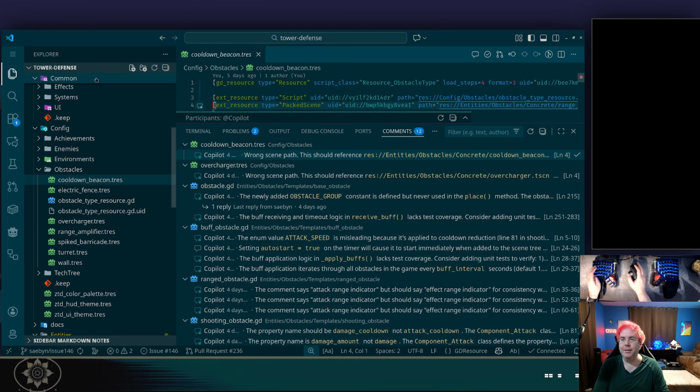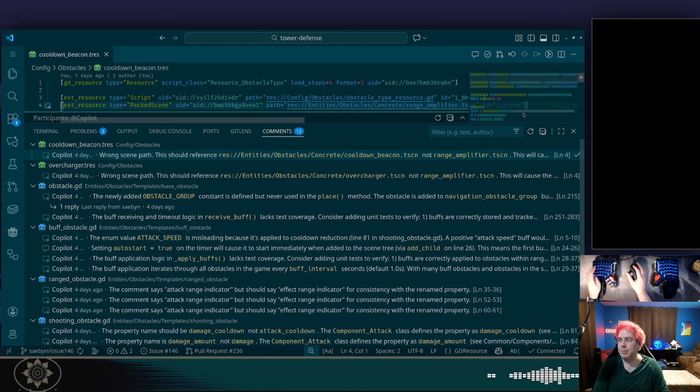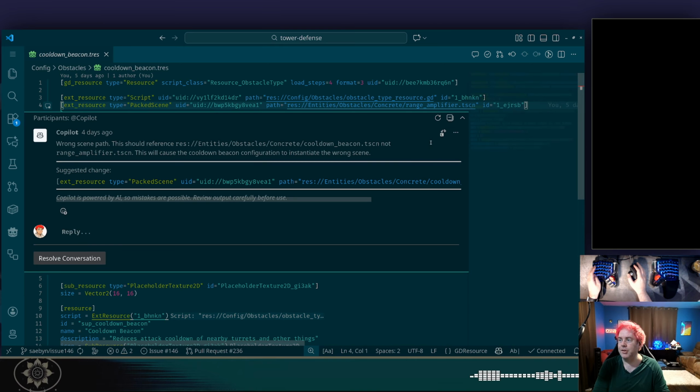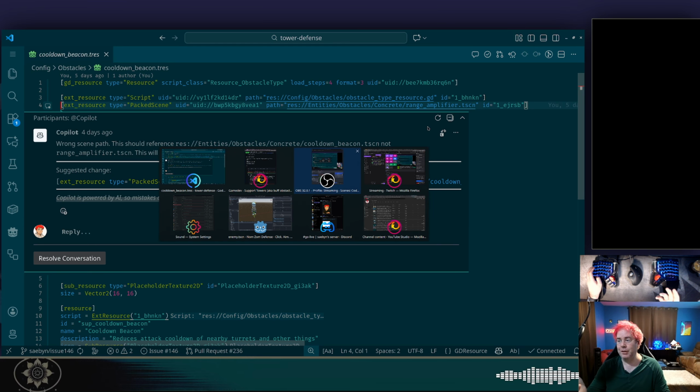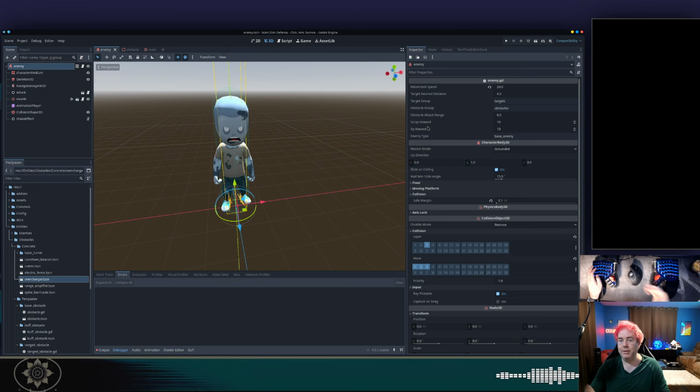Let's go bigger. I feel like often text is too small on stream, so we'll try to fix that. So yeah, I think rather than trying to change this in VS Code, we should just go over to Godot and look at the resource files.